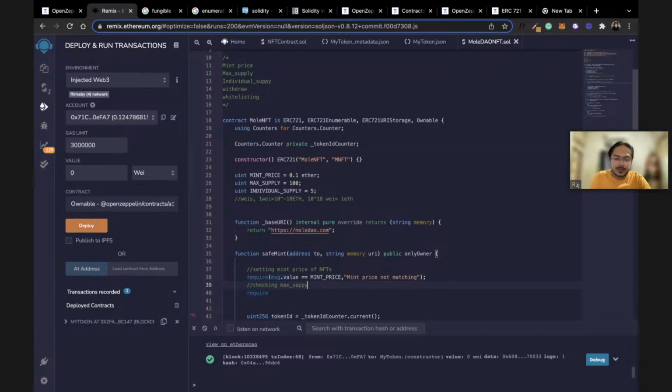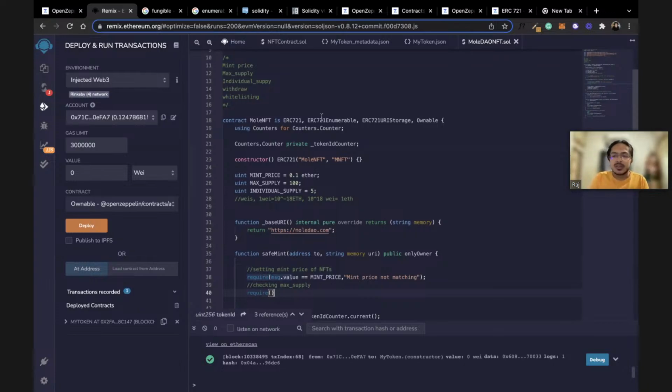So how do you check your max supply? What do you mean when you hear the word max supply? There are two things, right? When an NFT is getting minted, one is the number of NFTs that got minted, and the other is the number of NFTs that are about to be minted. So the sum of both of these should be less than your max supply.